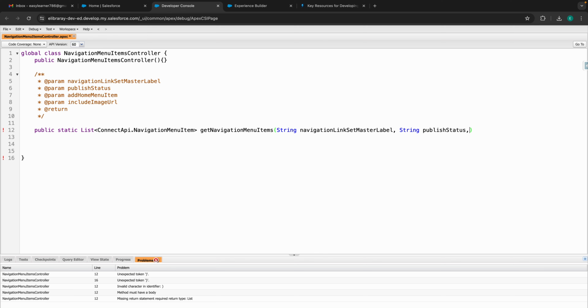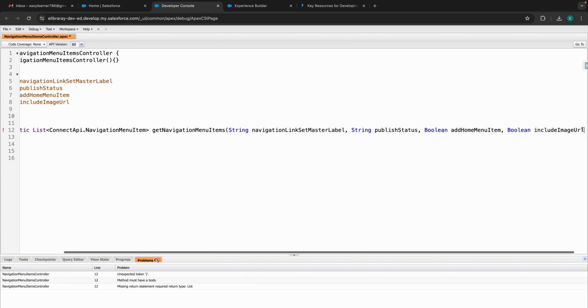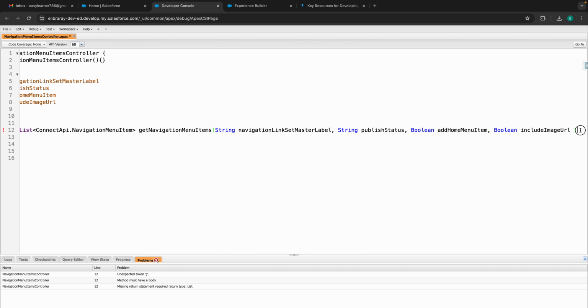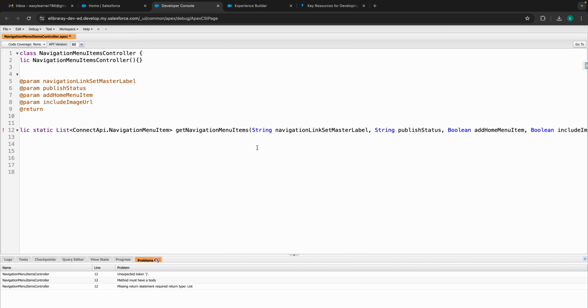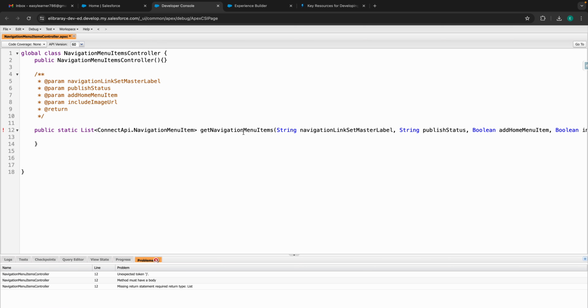I have taken the reference from there only, so you can just use that, but here I'm explaining line by line. Add home menu item, and then Boolean image. If we put them as true, it will be included. If not, they will not be included. That's all. So let's open the method and write the code.